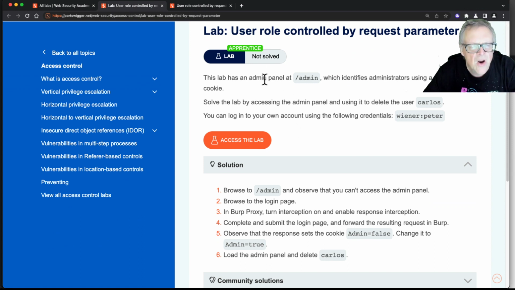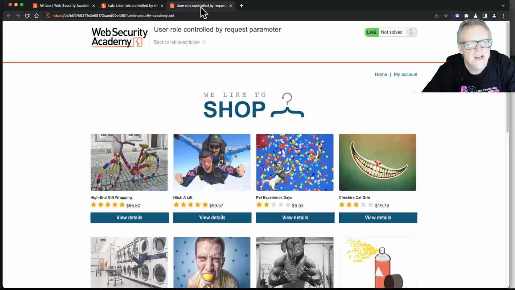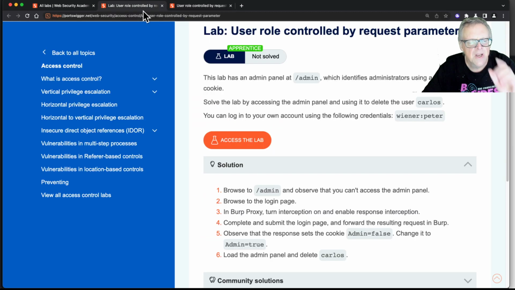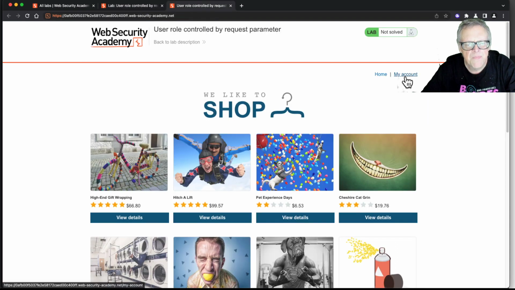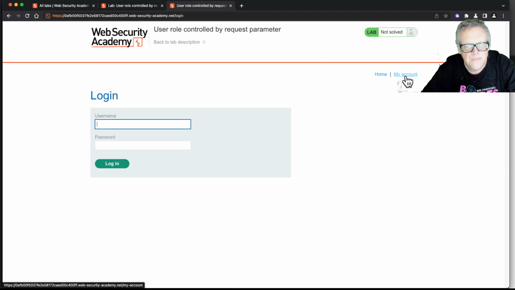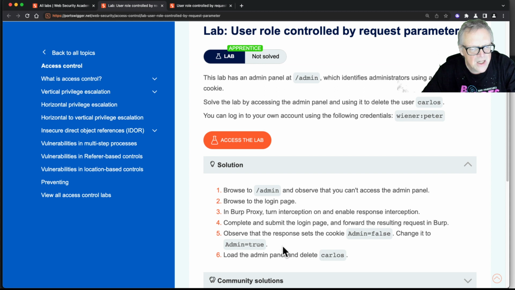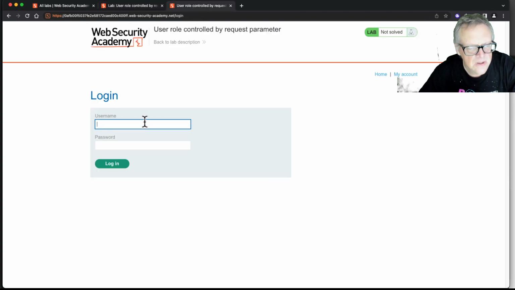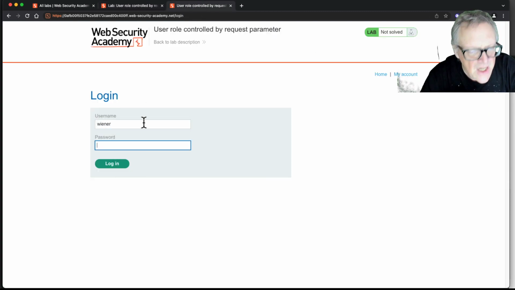Burp. And this, we ought to try interception here. That's something we haven't actually done yet, and that's sort of the more professional way to do things. So first, we're going to go to the login page, and then log in. Okay. So I'm going to start at the login page. All right, I'm ready to log in, and I have credentials, which are Wiener and Peter. All right, I'm not going to log in yet, but I have that filled in.